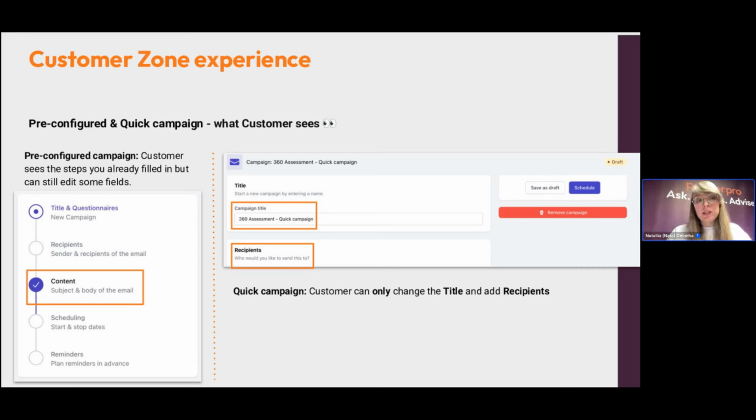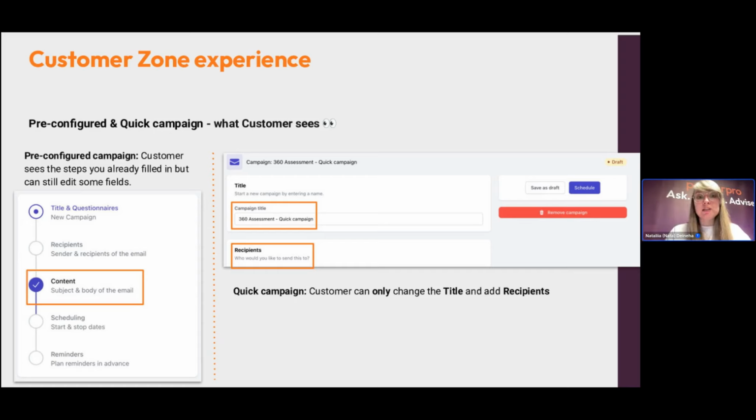They would still see the flow with 5 steps. However, for the parts that you pre-configured and pre-filled for them, they will see a little check mark that says, okay, this step is already done. They can still go and make changes. Otherwise, if they're happy with the content that you already added for them, they're absolutely done.